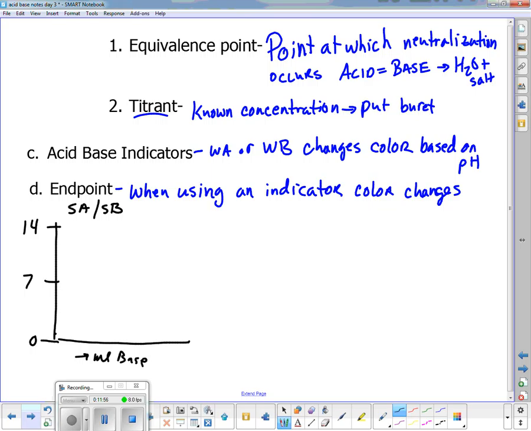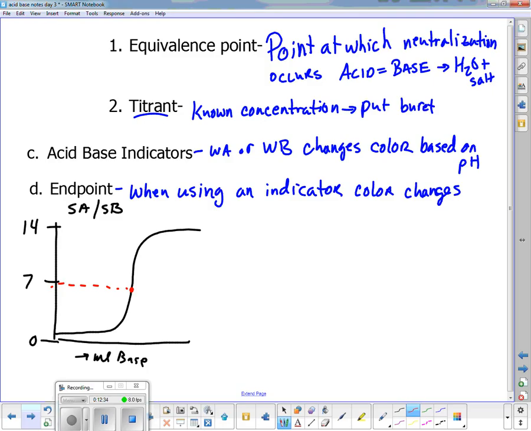Okay, and I'll get this sort of thing going on where I come up like this. And my point right here, does anybody know what this point is called in math? It's called the point of inflection. It's where a graph starts going one direction and starts going another direction. Okay, so that's a point of inflection. That point of inflection is 7, okay, for a strong acid, strong base.